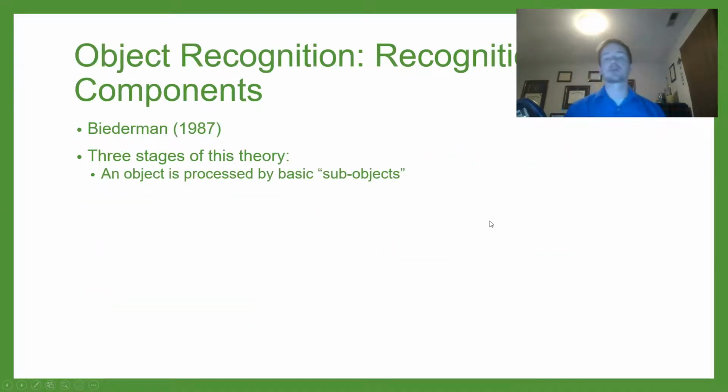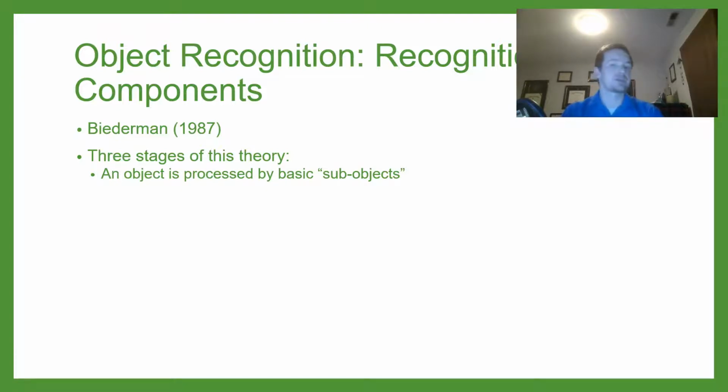Now let's talk a little bit about object recognition. So we're moving our way up. We're getting broader and bigger. So the main theory here is object recognition, is recognition by components. This was put forth by Irving Biederman in 1987. So this theory is older than me, but it has held up. It has stood the test of time, with lots of people replicating this study, lots of people testing this study. It seems to be that this is kind of how the human mind works when it is recognizing objects.